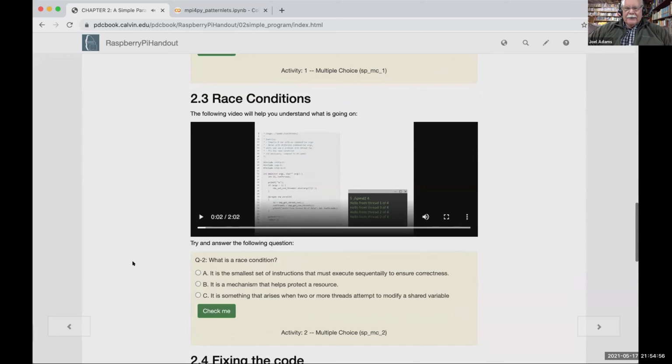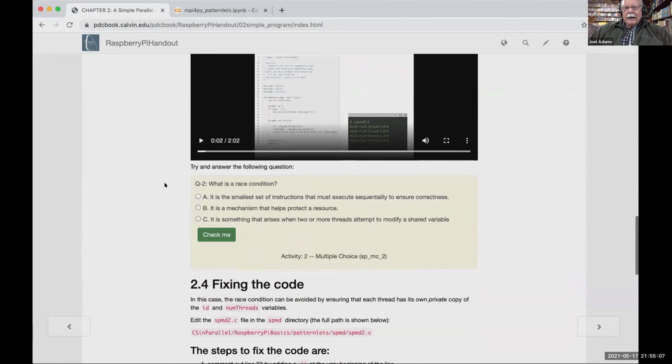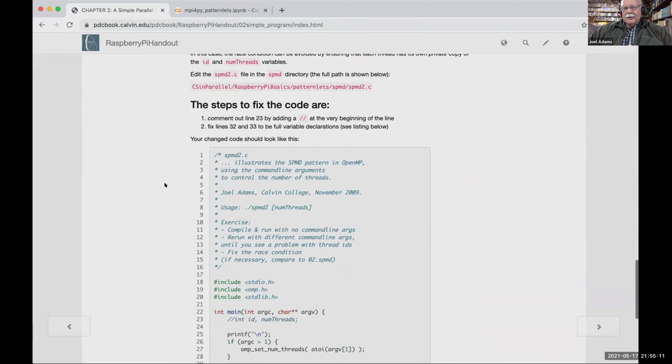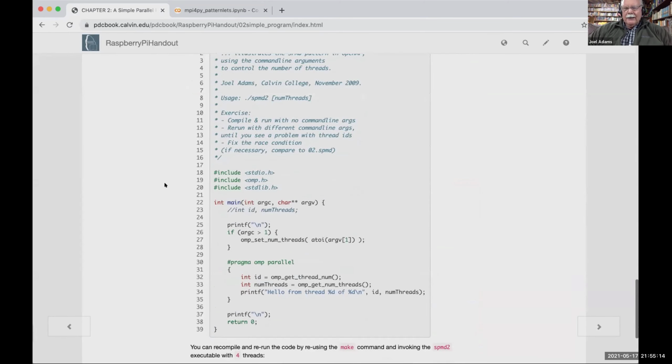Now this particular one has a race condition in it, and I won't go into that since we don't have a lot of time, but again, the student can watch an embedded video to explore what's going on with this race condition, why you're not quite getting the expected results, and how you go about fixing that. So again, here in the very first early example anyway, students are seeing that multi-threading isn't very simple, even though OpenMP makes it pretty simple. There's a lot of work to be done to avoid race conditions.